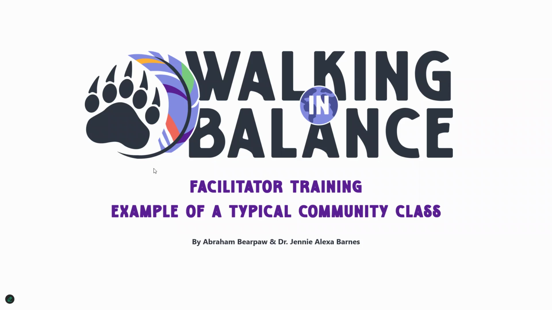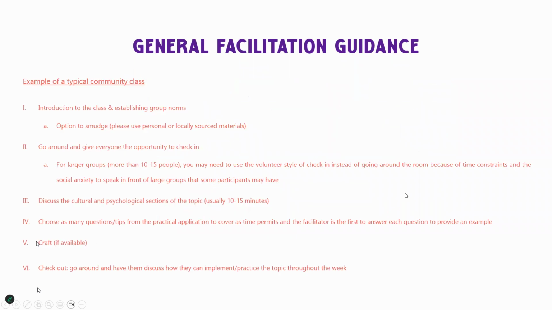I am going to talk to everyone today about an example of a typical community class. Whenever we do classes in the community, there are several different ways that you can do them. I'm just going to talk a little bit today about how I run classes in the community and they're very successful. Like I said, you can follow our format or create your own. An example of a typical community class: usually we have an introduction to the class, let people know what to expect, and establish group norms, right?